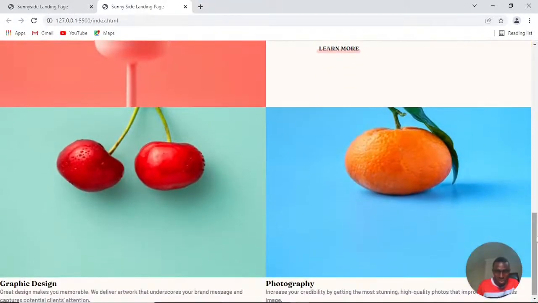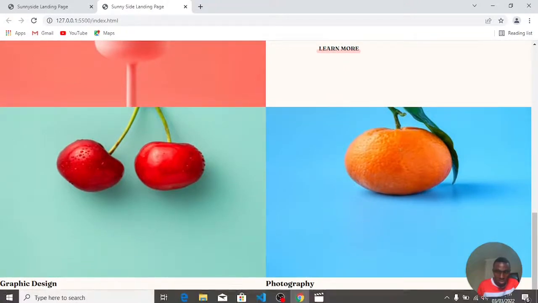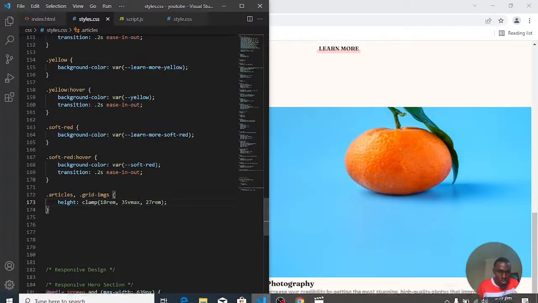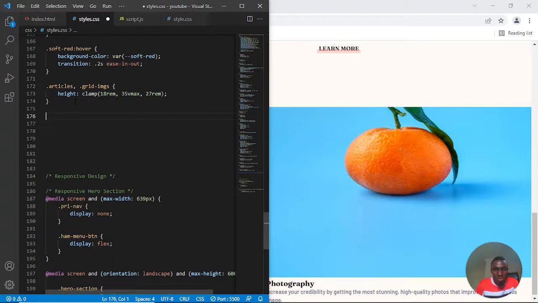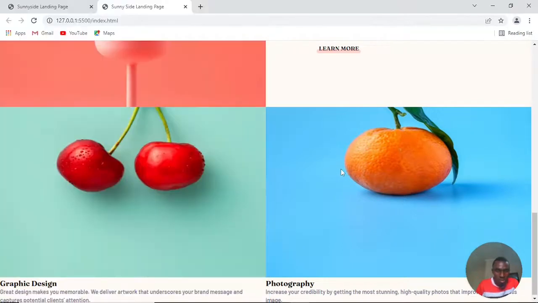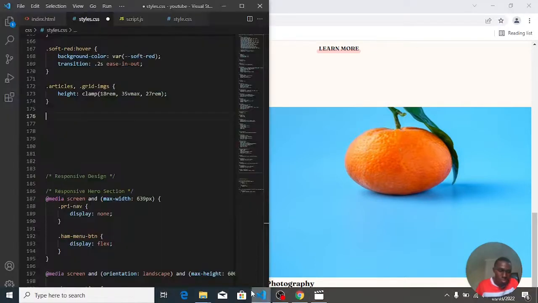Let me also come right here and work on this other exhibition section. So I'm just going to come right here to my CSS, and I'm going to write exhibition. Now what do I want to do? I want to put this text on this image. That's what I want to do right now. I want this image to occupy the whole height and the whole width of the parent, and I want this text to be on this image and centered.